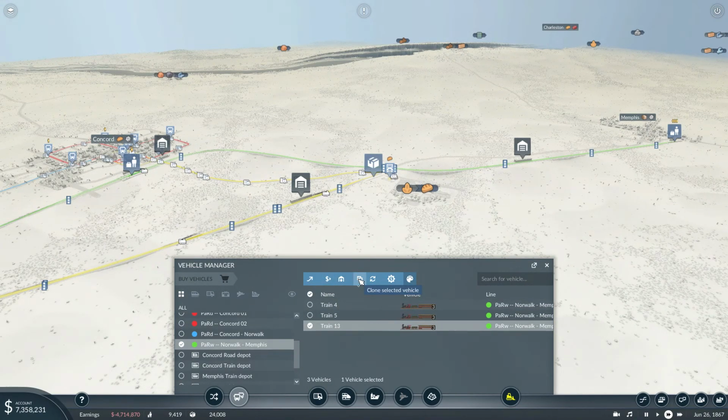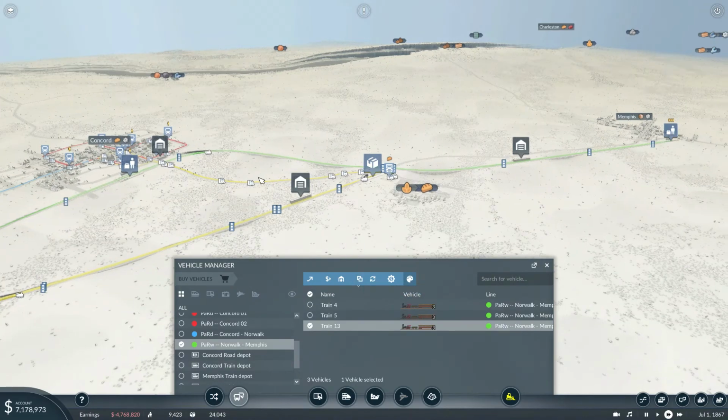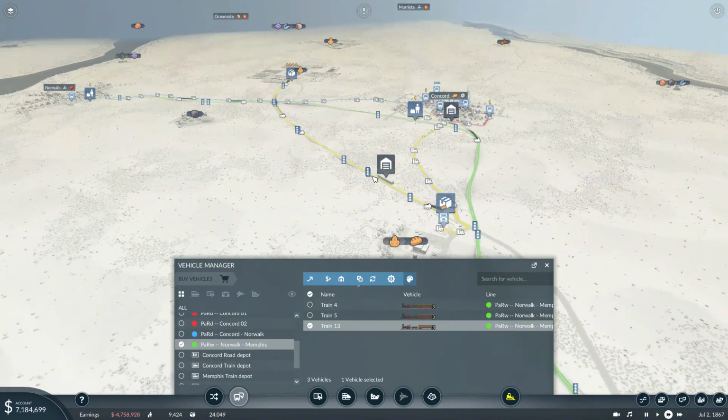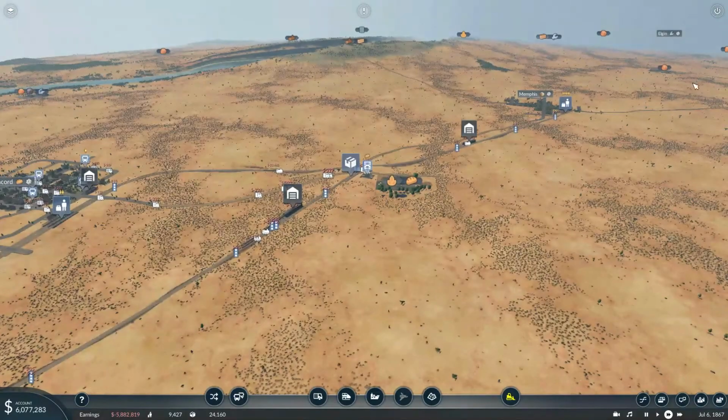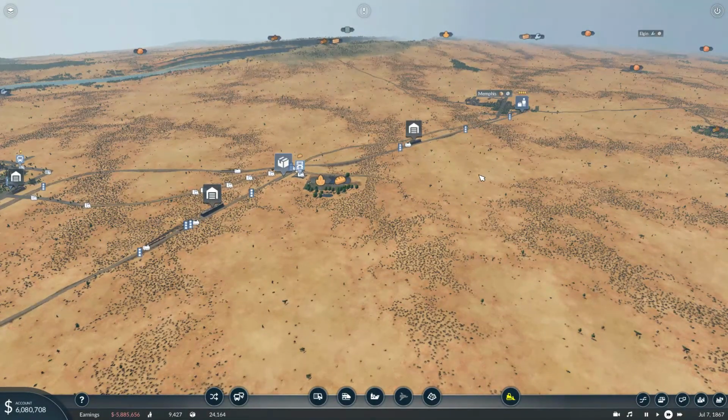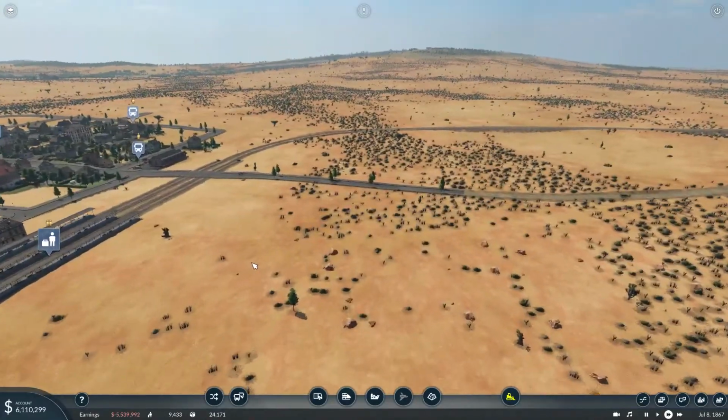Clone it? Should I? I think. Is that the logical time to clone it? I think it might be. Hang on, let's see. Although these trains are clearly going to lose money. At least at the start. And so I shall clone. Right, that's all 4 vehicles. 32. That's probably as many vehicles as I am going to need on this line. Probably ever.